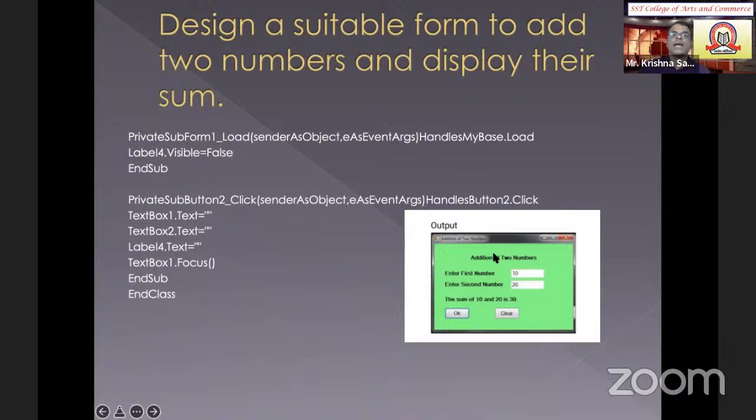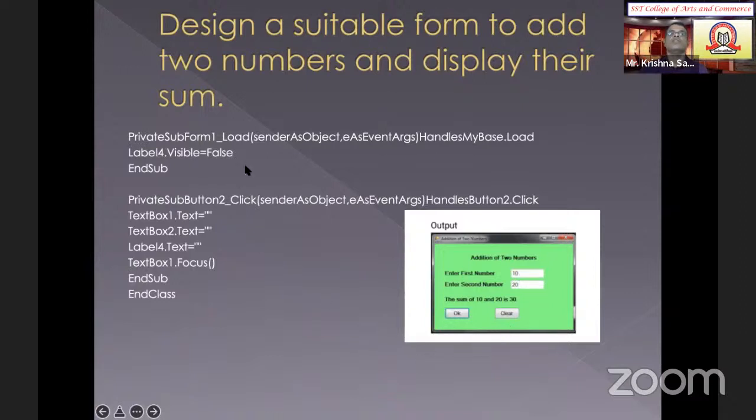So here if you see now, this is one control. This is a label control, addition of 2 numbers. Okay. So I added 1 control. Here I added one more control, that is enter your, this is a label. So I have 4 labels, label 1, label 2, label 3, and label 4. But this label 4 is initially not visible. It will be visible only when I click on OK. So initially this label 4 will be false. Okay. And here I have 2 text boxes, that is text box 1, text box 2, and 2 buttons, that is button 1 and button 2.